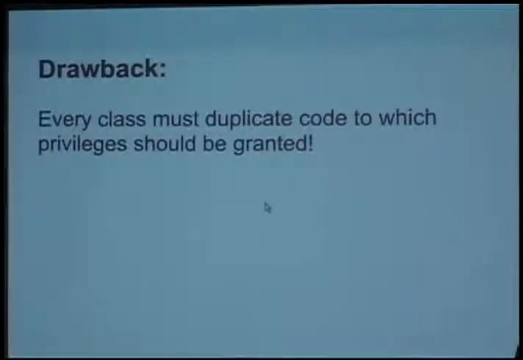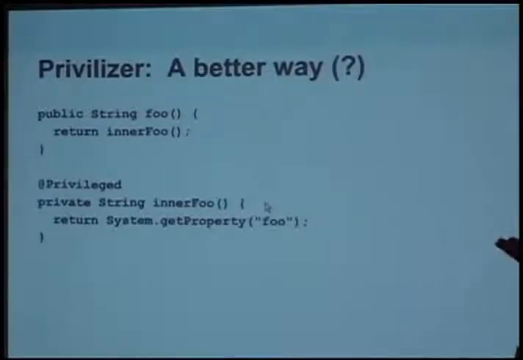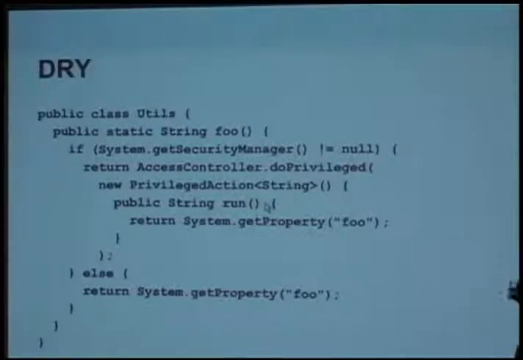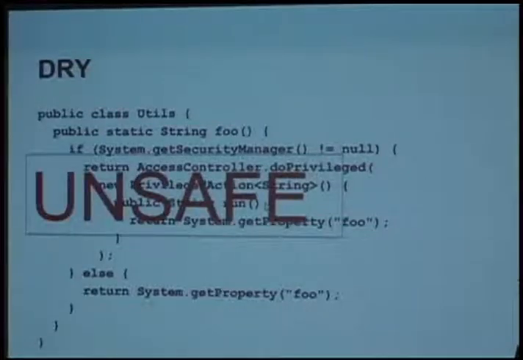Now the problem with that, of course, is that if you want to get foo from 10 different classes, you've got to create that same private method in all of them by doing it that way. So your first reaction as a developer is to say, okay, I'm going to have a public utility class and do all that code there, which of course is unsafe for the reasons we discussed. Now you've attempted to provide a public method that invokes all these security checks and thereby voids any value that you get from specifying your security policy.